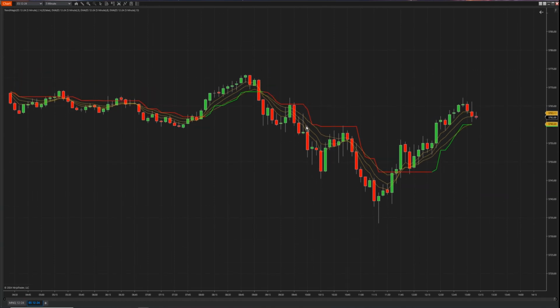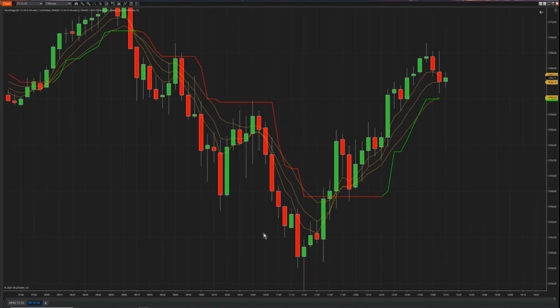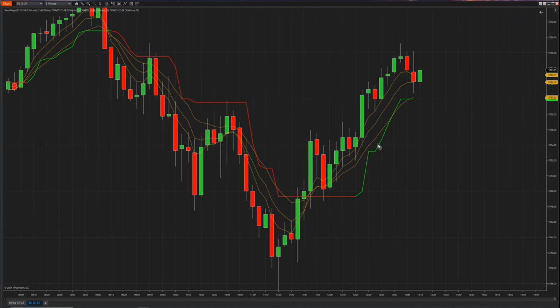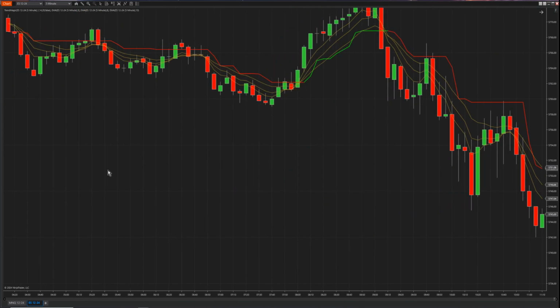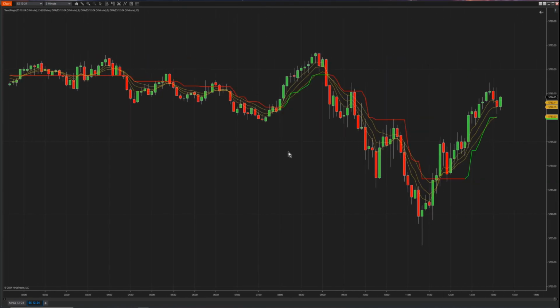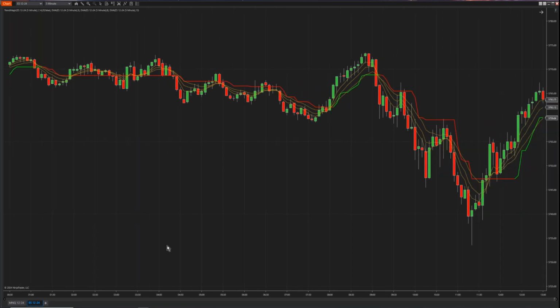And what you can do is use it to establish the overall trend, and then you can play pullbacks using a short-term EMA. So for instance, you could have a fast EMA crossing below the mid EMA while the trend is red, and then you could take a short there, and vice versa. If you're green and you have a pullback during a green trend, you could do the same thing. So that's what we're going to be working with today: establishing pullbacks in an overall trend, and we're going to attempt to code a strategy that does that.